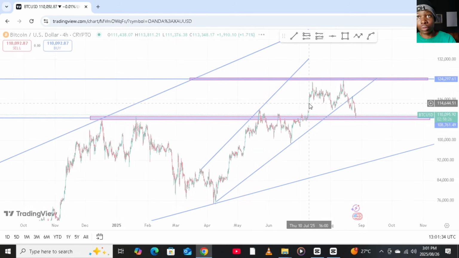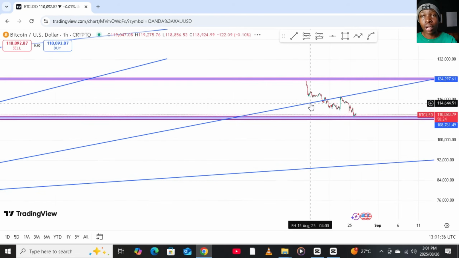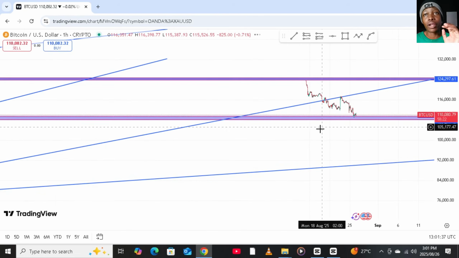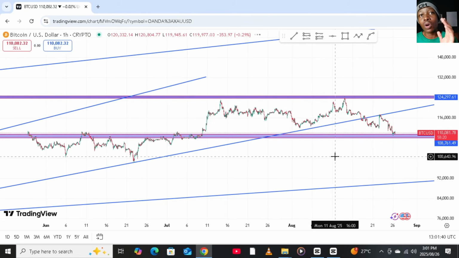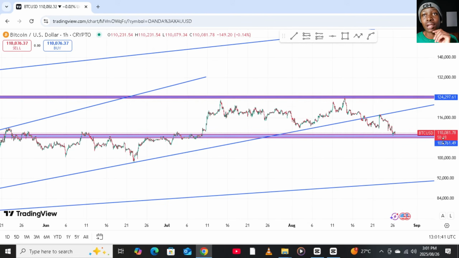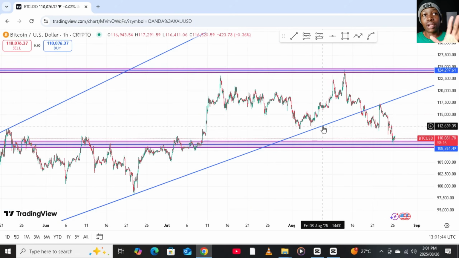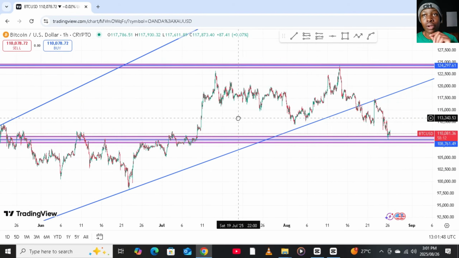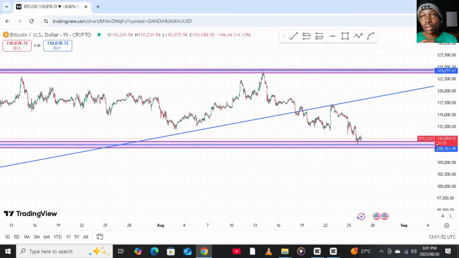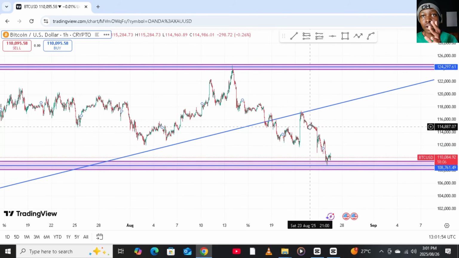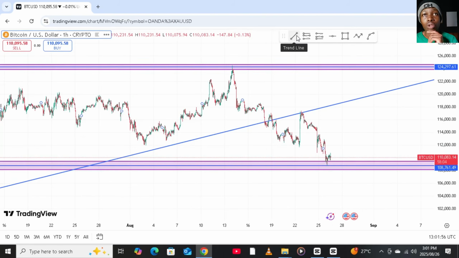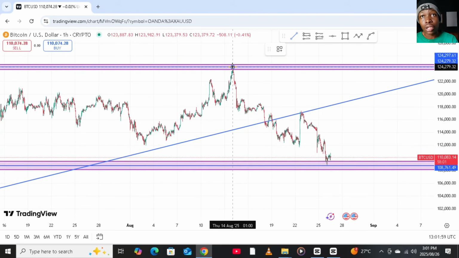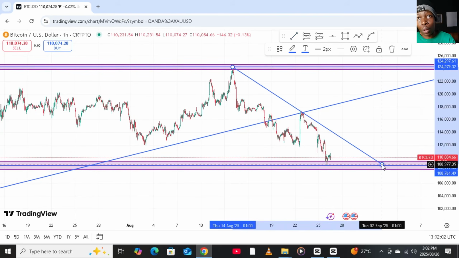Let me just zoom into our 1-hour time frame. So in the 4-hour time frame, the market is showing us more selling opportunities, but I think it's actually fake. I don't know why today I think this way, but I feel like there's a catch, you know what I'm saying? So let's find the catch, guys. How do you find the catch? Do this. Go down to a 1-hour time frame. From this high right here, just draw a line right there.